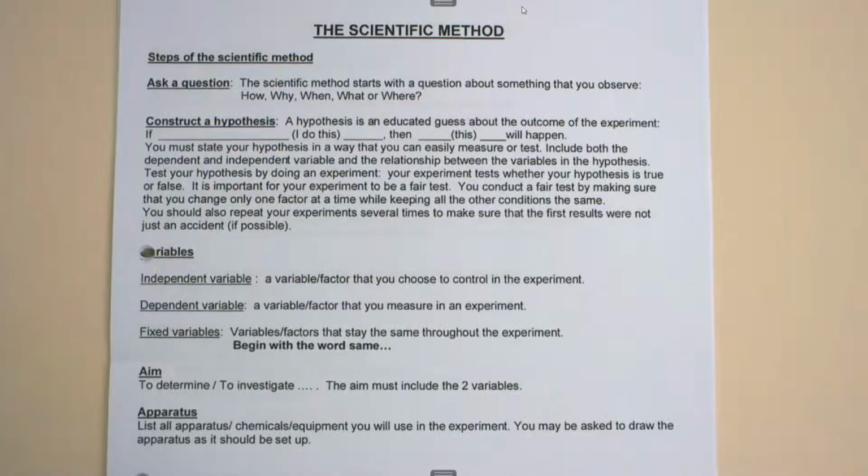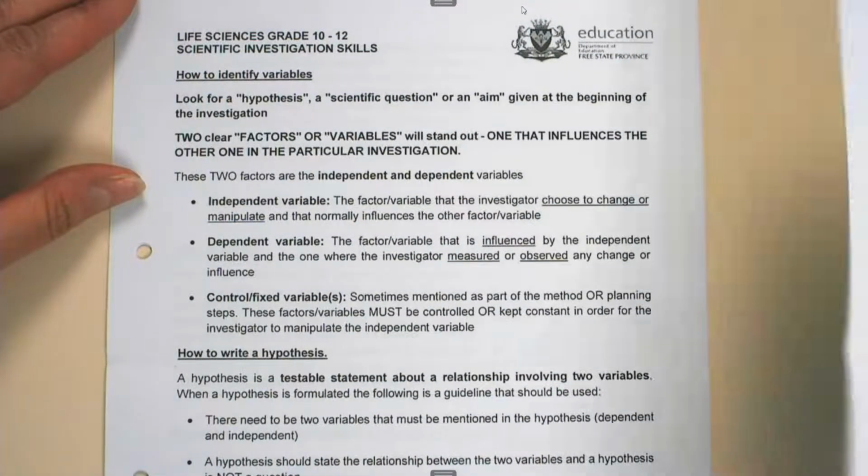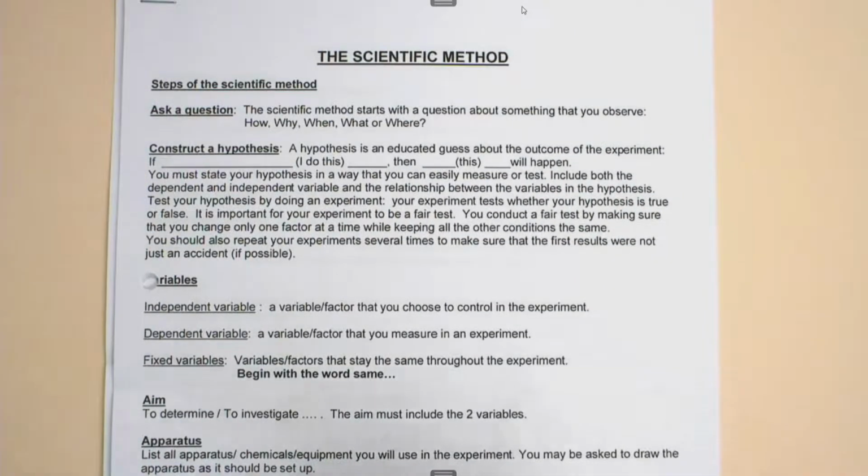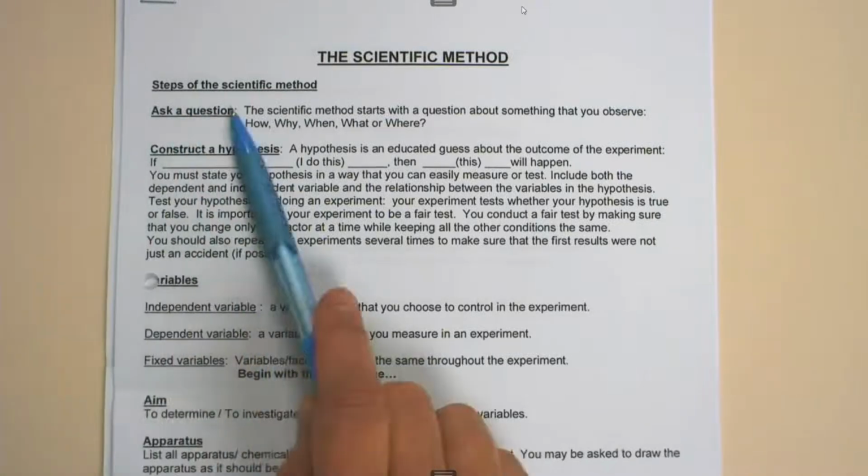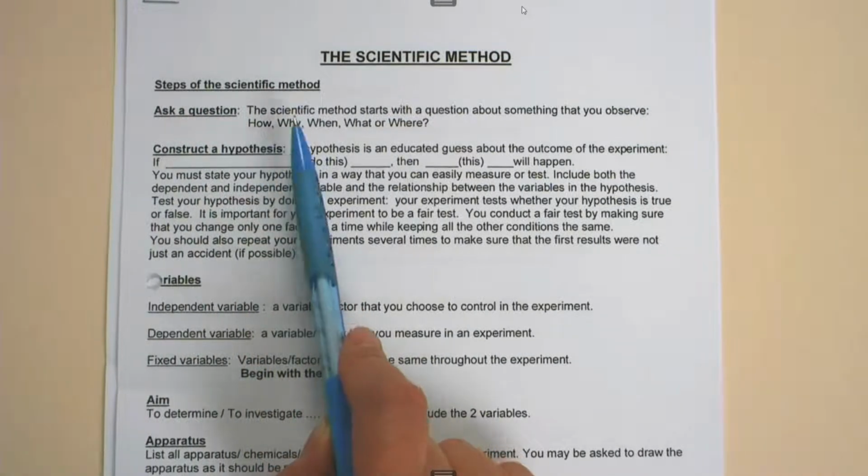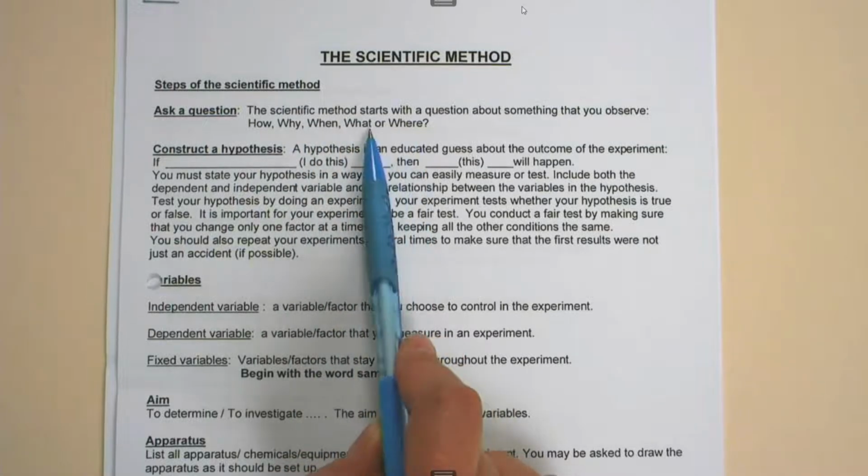We have a skeleton here, and this skeleton will help you to understand. Okay, here's a big bundle of joy, and here's a big bundle of joy. I'll be quick. So first of all, what happens? You see something, and you wonder about it, and you ask a question. How is this happening? Why, when, what, or where?